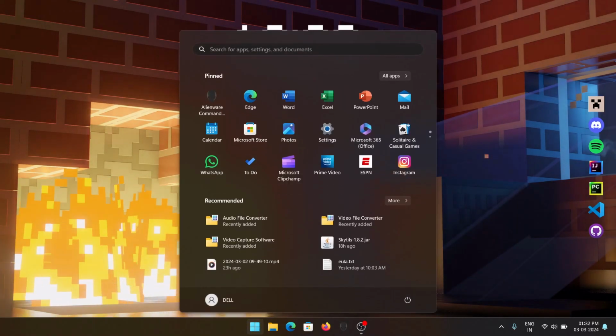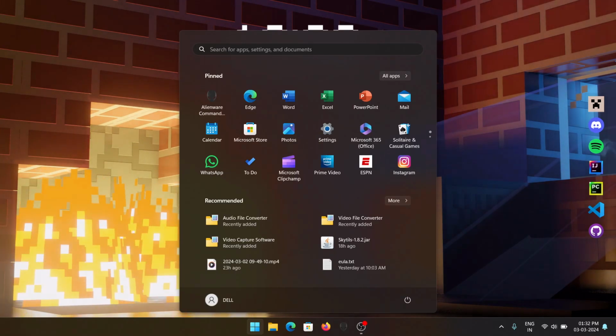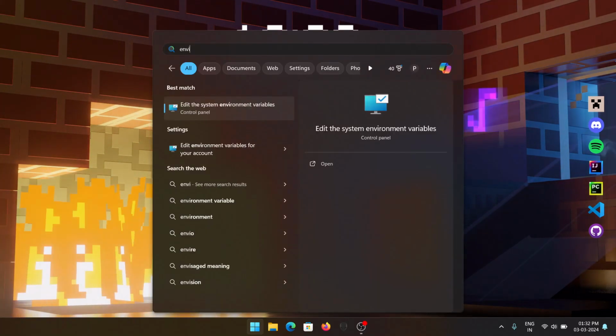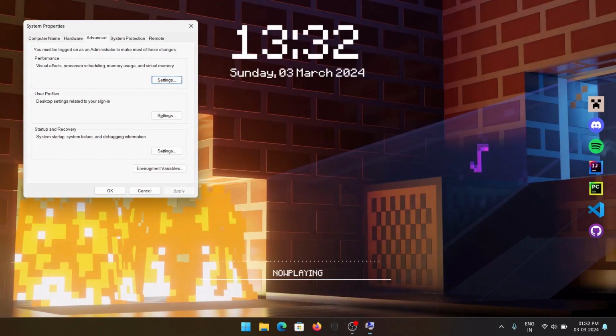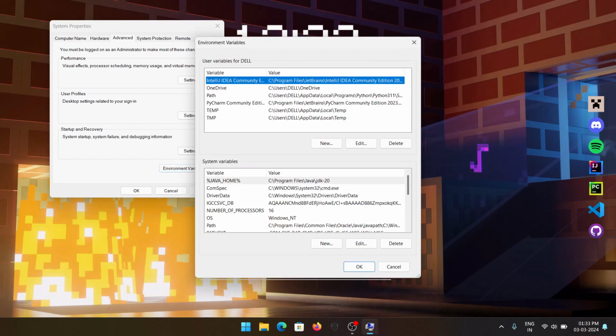Alright, so after installing Java, I forgot to add this part, but just search up for environment variable and then something like this will pop up. If you're somewhere over here, just click on the advanced tab on the top, then click environment variables right here. Firstly, in the system variables, you just need to add this thing.